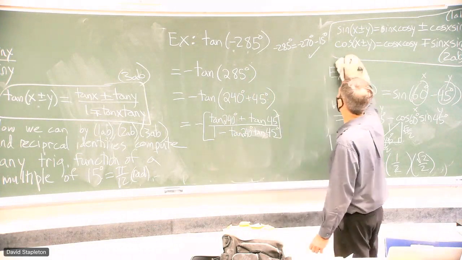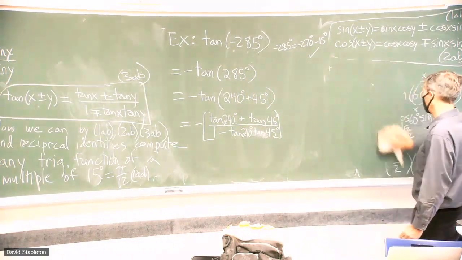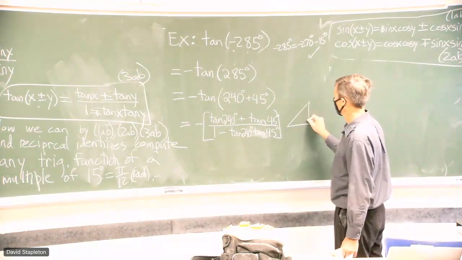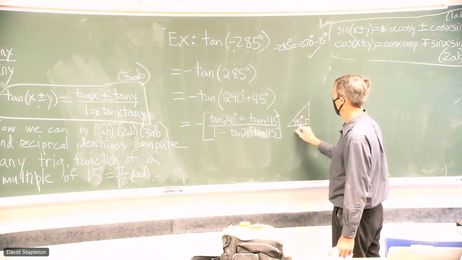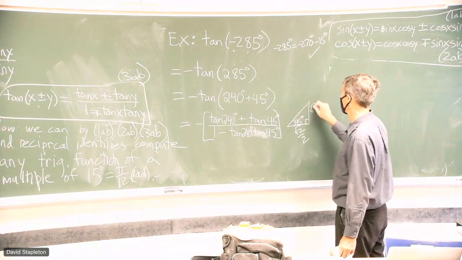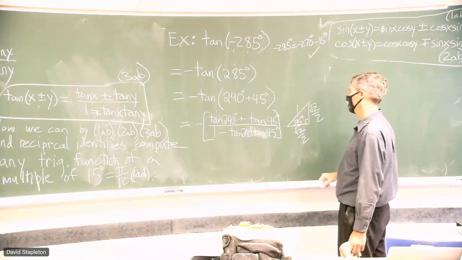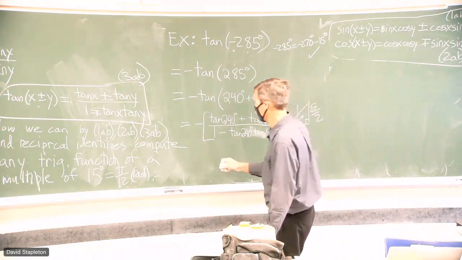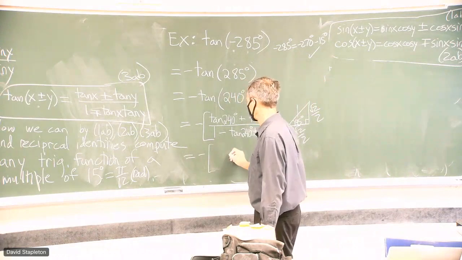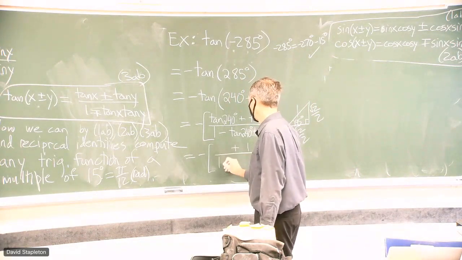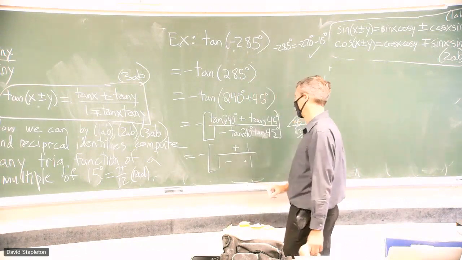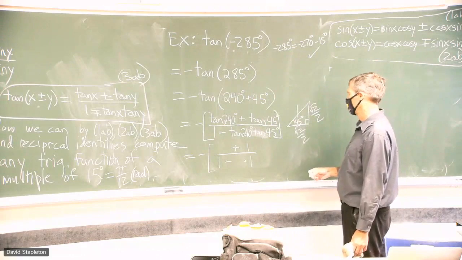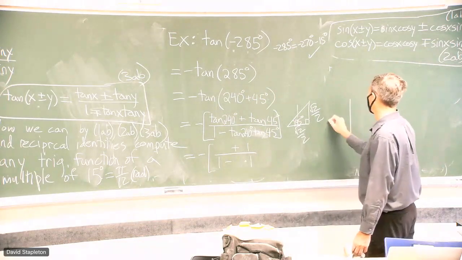The angle that's acute, I just run to the special triangle, and for the other one, I'll draw it on the unit circle. So let's see. 45, 45, 90. And again, you can memorize these in your head and figure them out, so you don't have to draw this picture every time if you don't want. Tells me that tangent is this over this is 1, right? Tangent 45 you probably memorized anyway. So this is something plus 1 over 1 minus something times 1. I just have to figure out the other angle. Right? Opposite over adjacent, 45 degrees is 1.